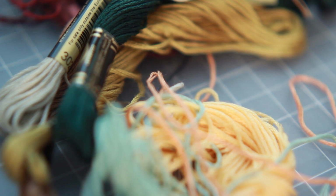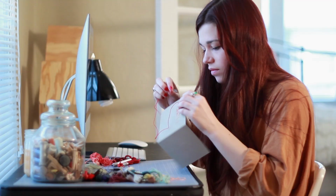But I also do a lot of hand lettering too. Some of them, I don't use National Geographic or magazines at all. I just write on it in a fun way, or embroider. I like to embroider a lot.